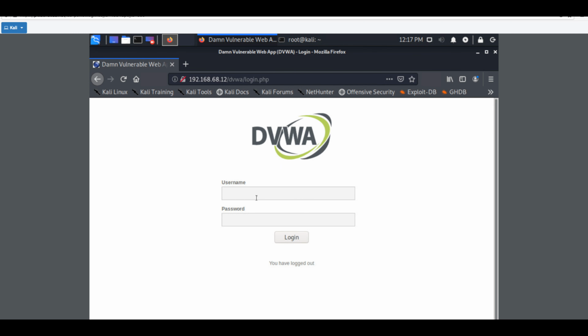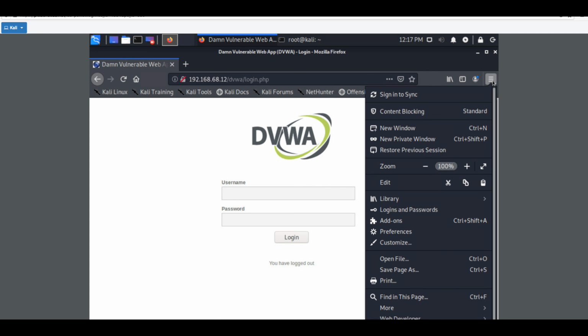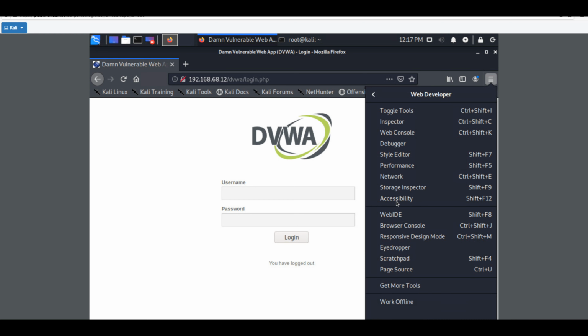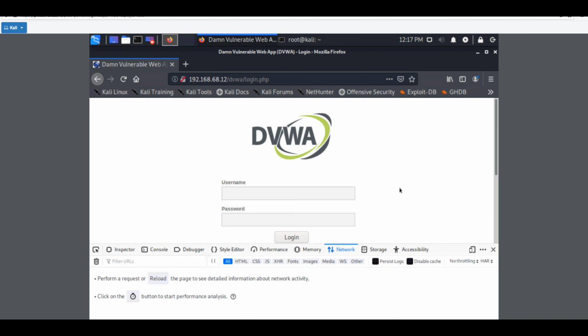So what we're going to do first is, in order to use SQLmap, we need to have information about the web browser. So we're going to log out of the DVWA page. So click log out. Back to the login screen. At the login page, we need to get the cookie created there in your login. We have some extensions on this browser that allows us to get that cookie information. We're going to click on Web Developer. And then we're going to go and click on Network. Gives us a window down here so we can find out information about the web page. We'll go ahead and log in again as admin.